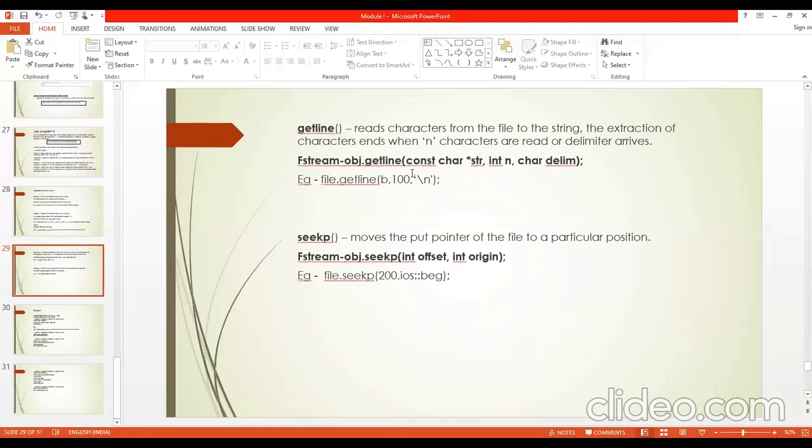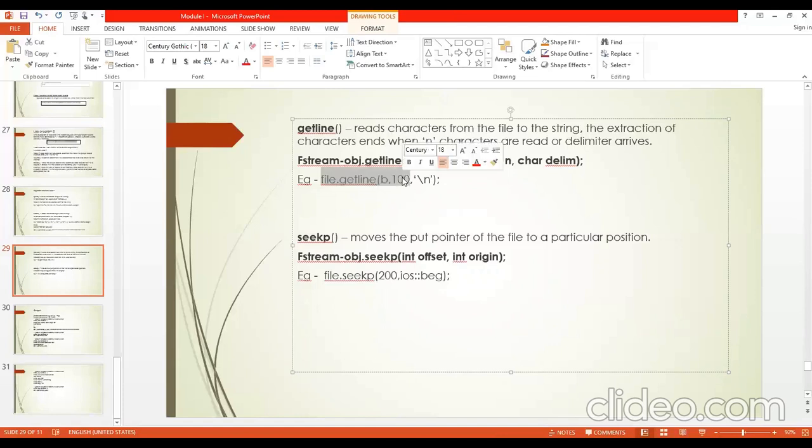So what is this function doing? It reads a string of characters, spaces, special characters, everything it reads until, here in this example, you read the 100 characters or /n appears. When /n appears, it stops reading. So until /n appears or until the 100 characters of the file, it reads everything.